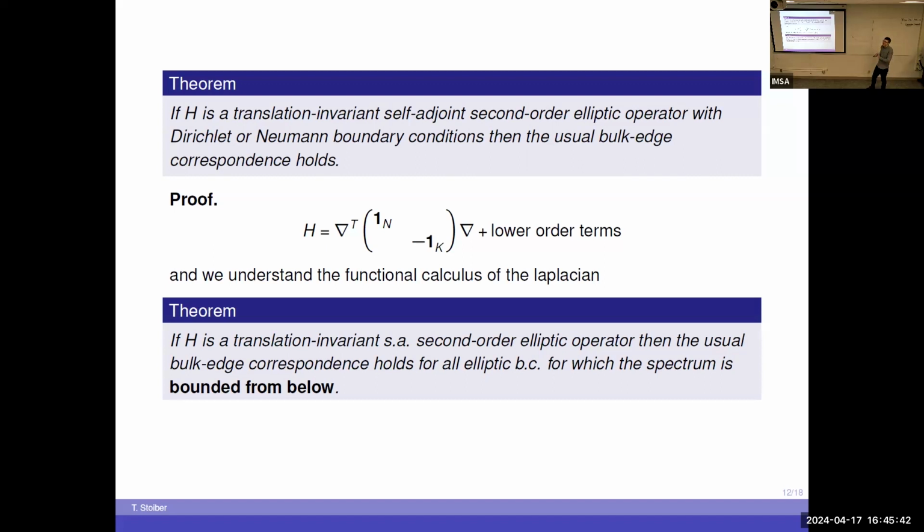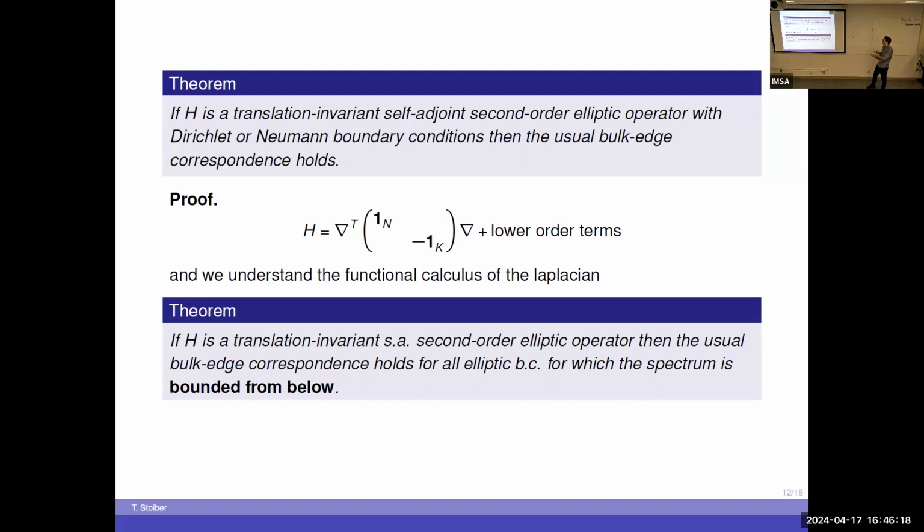Can I ask a question? Yeah. So the Atiyah-Patodi-Singer boundary conditions, I think they're non-local or something. Yeah, they are non-local. They're spectral boundary conditions. Yeah, we don't really know what to do with these. I mean, there are other problems with that. These are boundary conditions for Dirac operators, and for Dirac operators we already have problems defining the bulk invariant actually. Okay. But yeah, so we're mostly interested in local translation invariant boundary conditions.